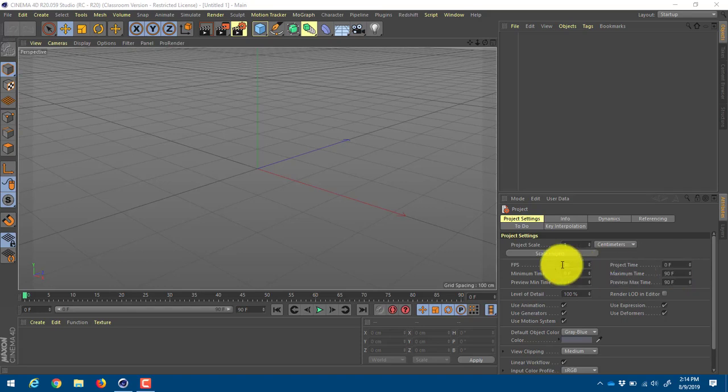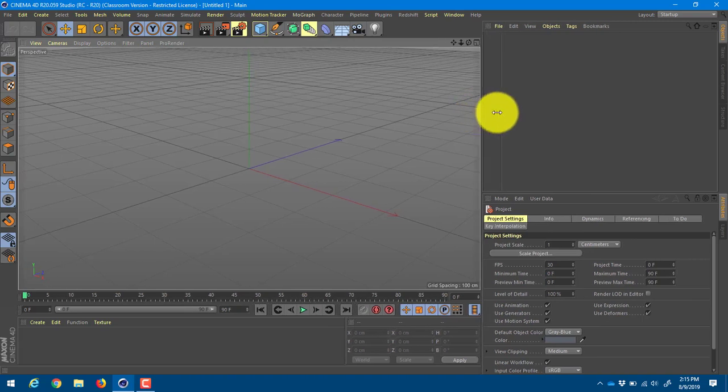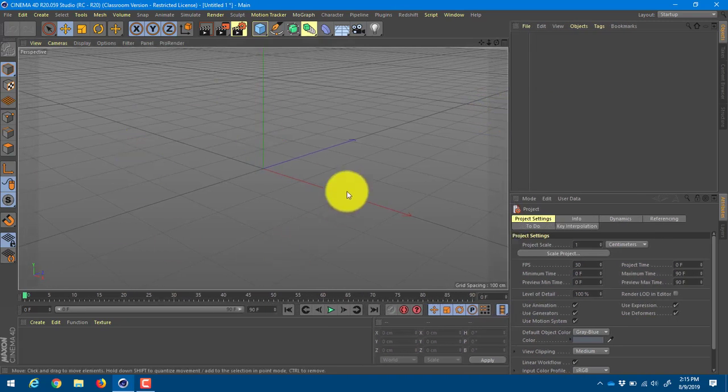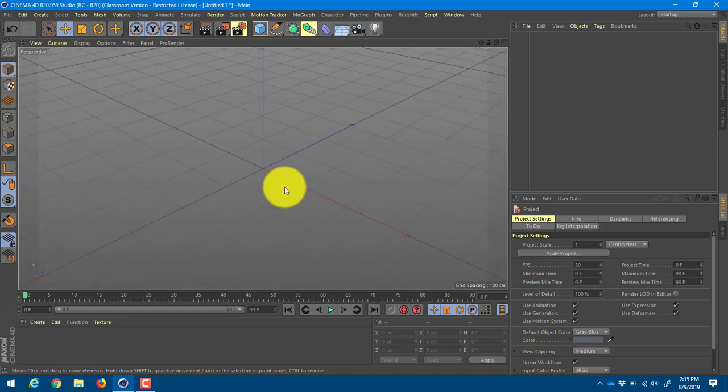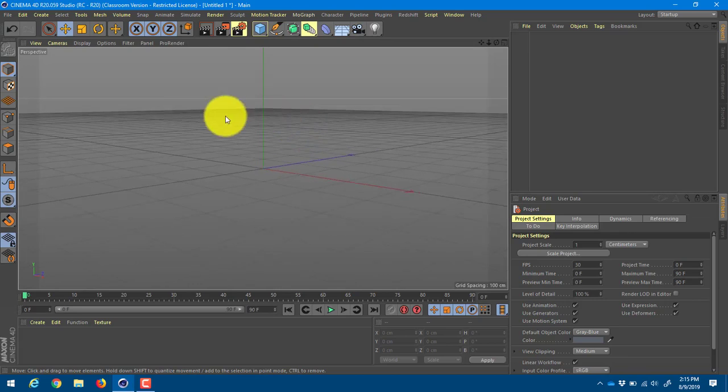All right, so we're going to do a walkthrough of just the interface of Cinema 4D, just to give you an idea of where things are located to help this transition into the 3D world, if you've never been there. So the main area that we're looking at here, this is our main working area that we will typically be screwing around with. Our model will be in there, our animations, everything will be viewed here, and this is basically our canvas, you can look at it as that.